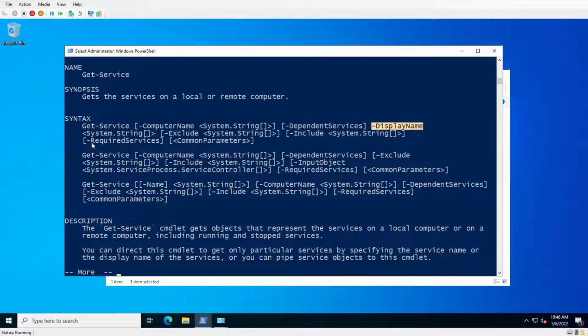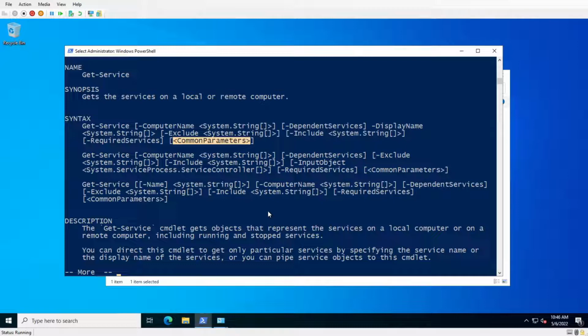All right. And again, required services, there's no data type there. It immediately goes over to the common parameters. All right. Which are a bunch of parameters that are built into just PowerShell. So things like debug, verbose, error action, warning action, stuff like that. Those are lumped under what we call common parameters.